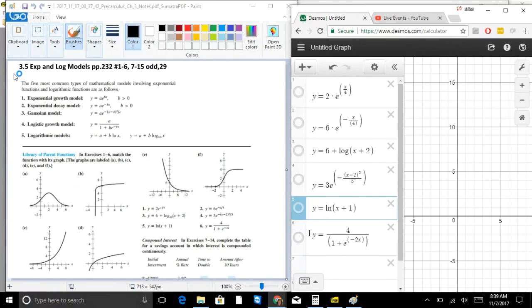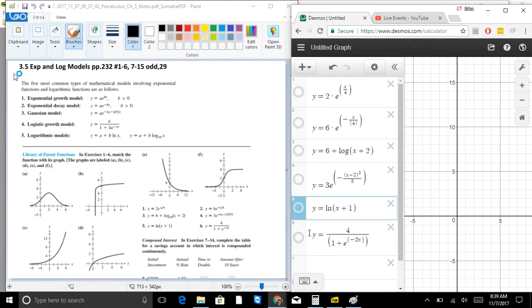One is we're going to talk about the common exponential and logarithmic functions and what those graphs kind of look like, what we would expect for those. And then we're going to actually talk about going back to our compounding interest. And we're going to talk about how we can use the tools that we know how to solve exponential equations and apply that to compounding interest. So within 3.5, there's kind of two subsections, if you want to call that.